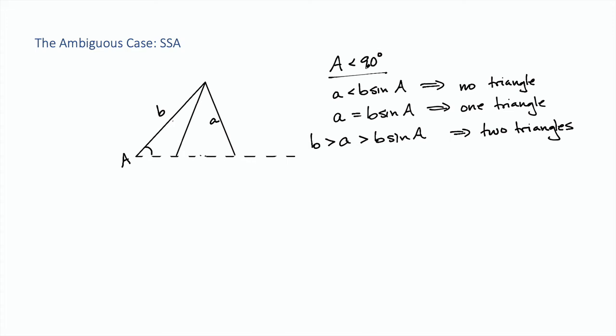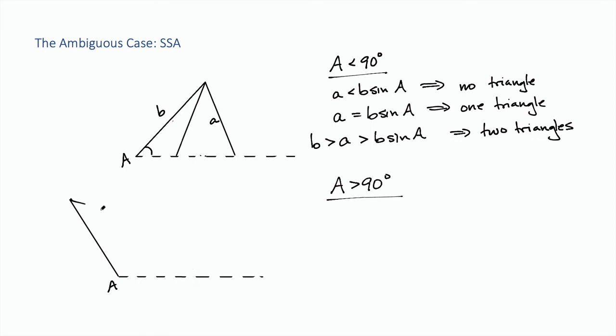But what if A is obtuse? Or what if it's a right angle? So I'm going to look at that. If A is greater than 90 degrees, let's talk about what happens. I'm going to draw a similar picture here. I have this side length that I don't actually know where it would connect, but it's got to connect along this horizontal somehow. But the angle A that's given is not acute, it's obtuse. So I'm going to draw an obtuse angle here. This is our angle A.